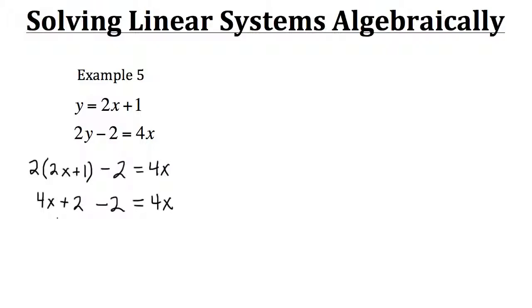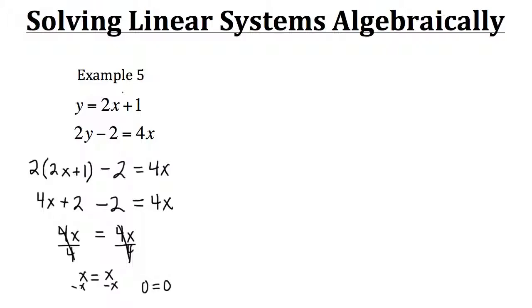Now let's simplify some more. We have 4x, and then plus 2 minus 2. Well, plus 2 minus 2 is just going to leave us with 0. So then we have equals 4x on the other side. Now if you notice here, we have 4x equals 4x. Those are the exact same thing. So no matter what we do, we're still going to have the same exact answer on the other side. For example, if we divide both sides by 4, the 4's will cancel and we're left with x equals x. Or if we subtract the x's on both sides, we're left with 0 equals 0.